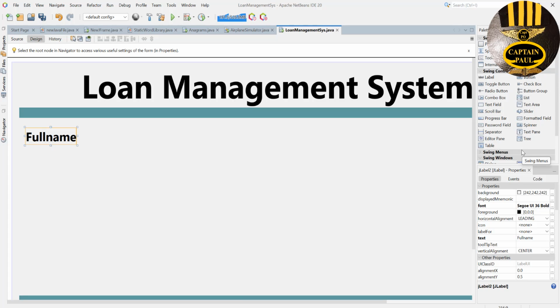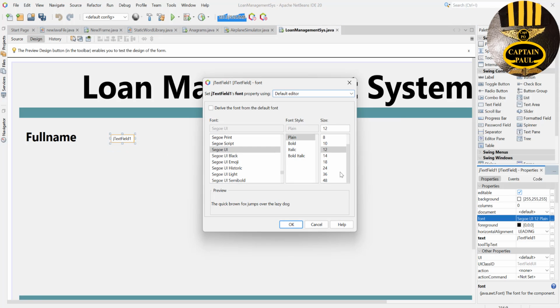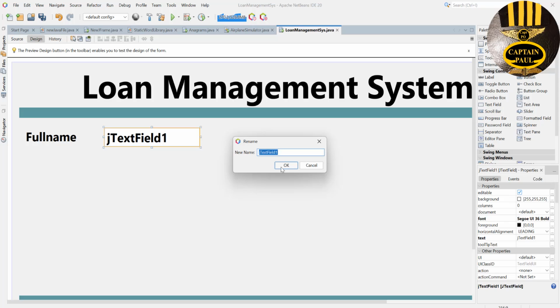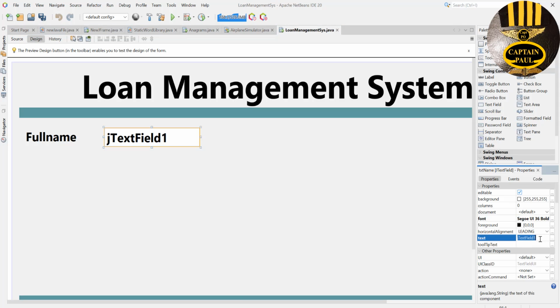So I'm going to add another component. This time around, I will add a text field and change that to about 36 as well. Maybe bold. Yeah, that's fine. And this very one, we're going to get rid of the text content we have in here. Just change the variable name to txtName. Yeah, that'll do. And let's go back into design. Get rid of the text content we have in there. There we go. That's it.